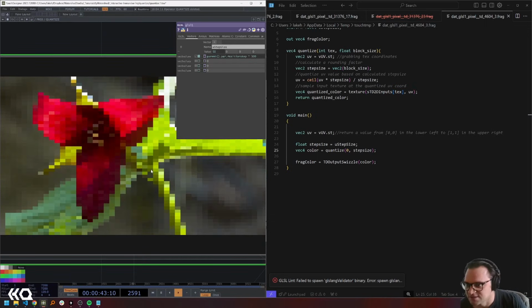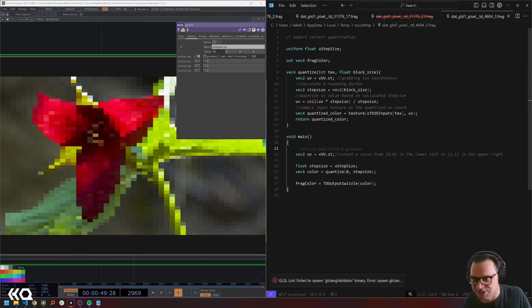Okay. The next thing that I want to do is aspect correct this. So to aspect correct our quantization, we need to adjust the x and y values that we're using to look this up, because we want to have this blocking quantization happen as a square, like I said at the beginning, not just as a rectangle.